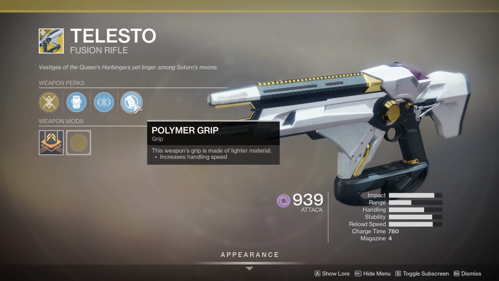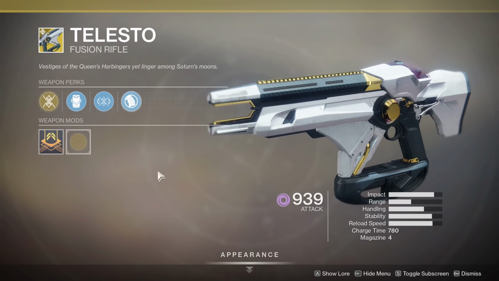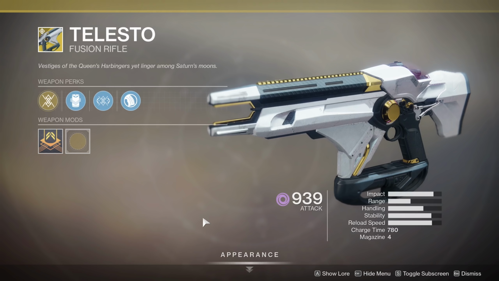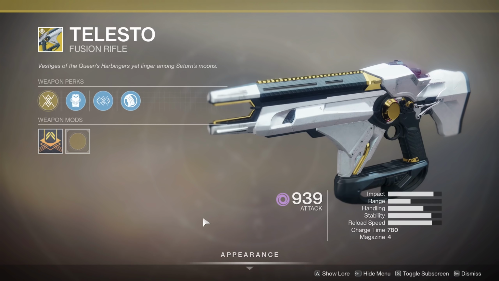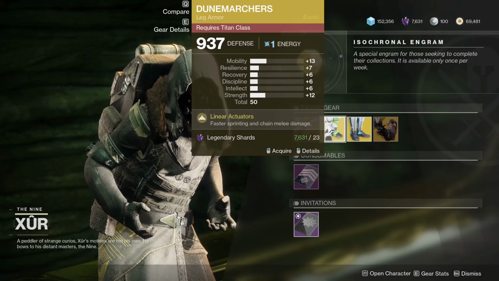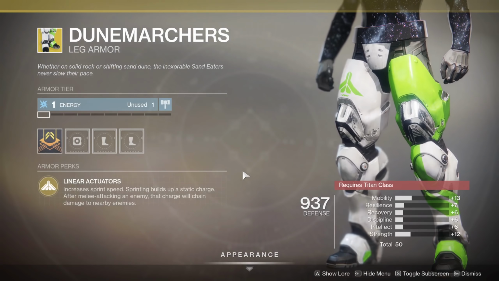Polymer Grip, increased handling speed on this one as well. Overall, just a pretty cool weapon. It's just a void fusion rifle that still puts in some work, so if you don't have it, definitely add this to your collection. I don't know if it's top of any metas right now, but it's still a fun gun to use. For the Titans, we have the Dunemarchers.